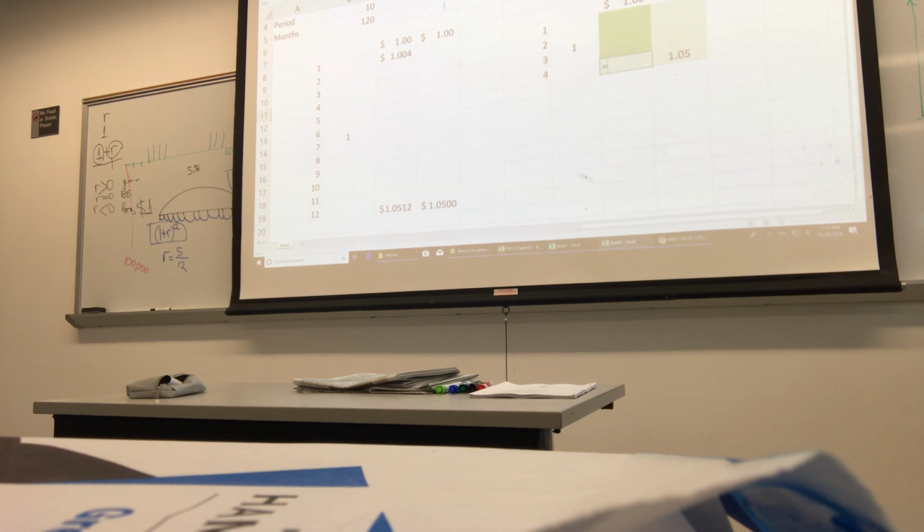5%. In 1 year, it does not give me 1.05, it gives me $1.05. It needs to be formatted. Even if it's correct, I'm not going to give you full credit for that. Then here, I want to know how much I will make in the first quarter, and I want you to show a process. You remember about a month ago I was talking about process? I want you to tell me what is the process. Process is what you have in the previous period, multiplied by what you have in the current period.